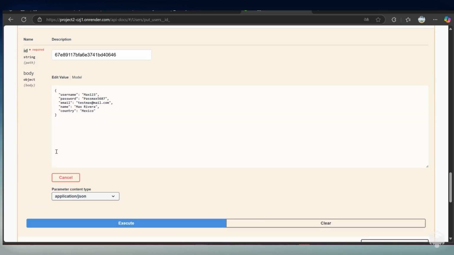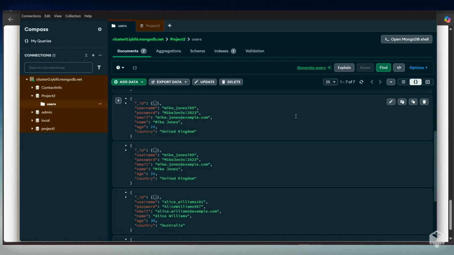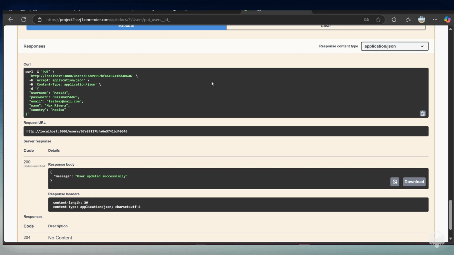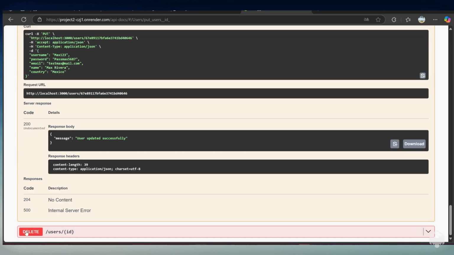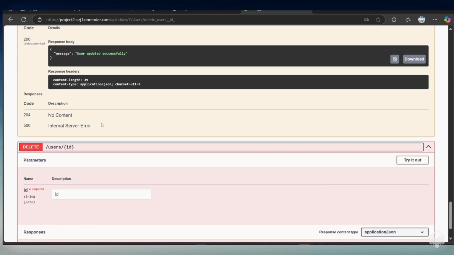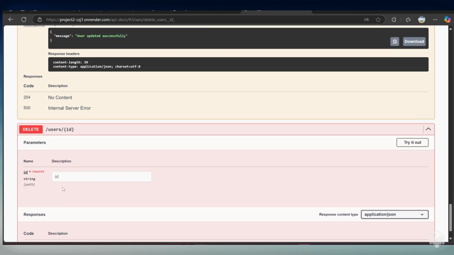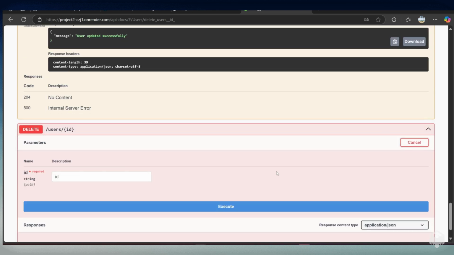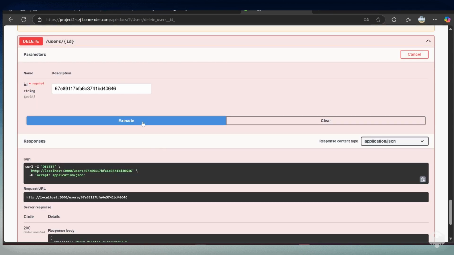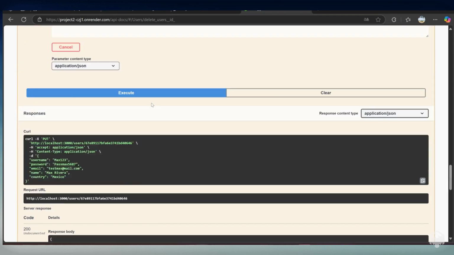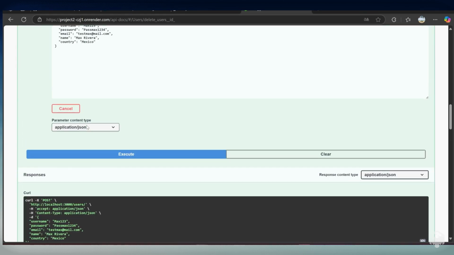And now to delete it, I get the ID and try it out. Now I'll delete Max's ID.